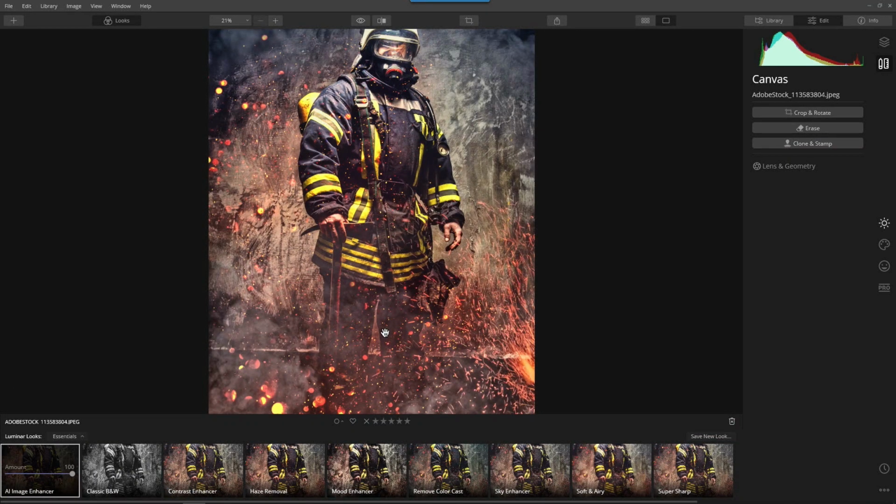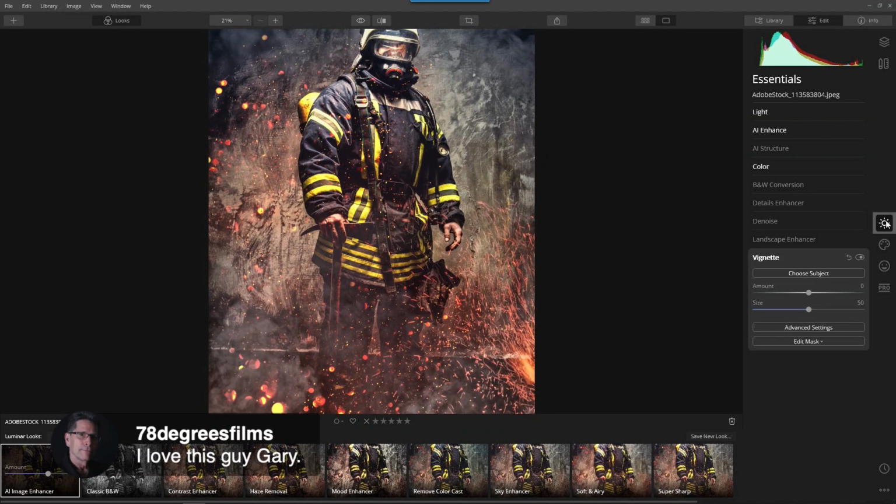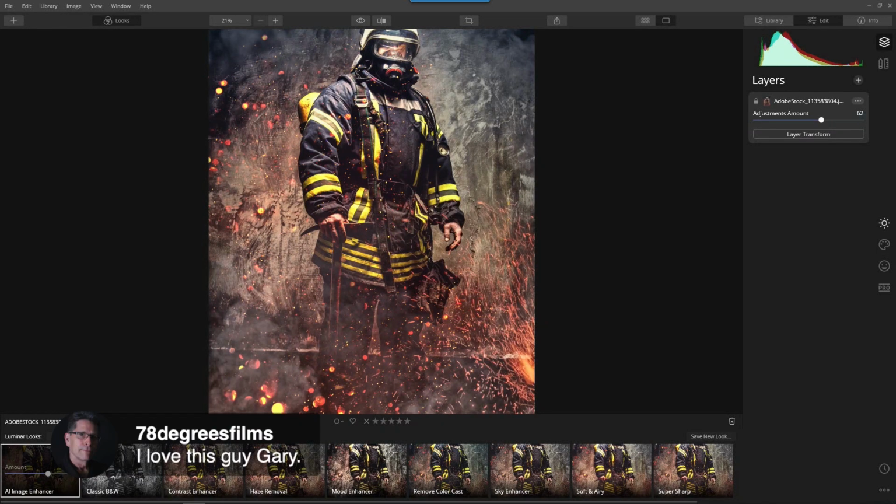Now, one thing we've been noticing, Gary and I talked about this, when you process this image using one of the looks and come back and let's say you tone it down just a bit, remember, if you go to the layers palette, you'll notice it changed it up here too, which means any of these tools that were used will now be used at only 62%. Now, the bad part about that is if we try to add stuff to it, it's not going to have the full feature to it.